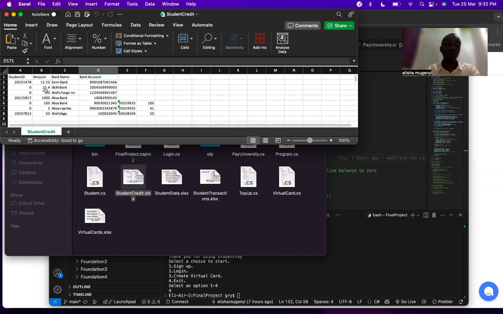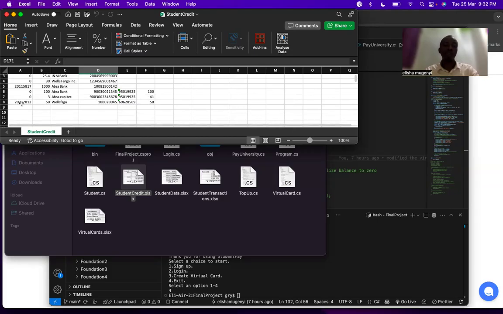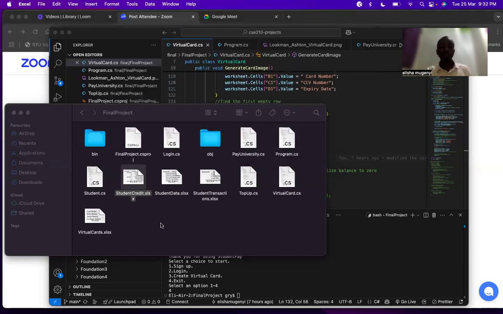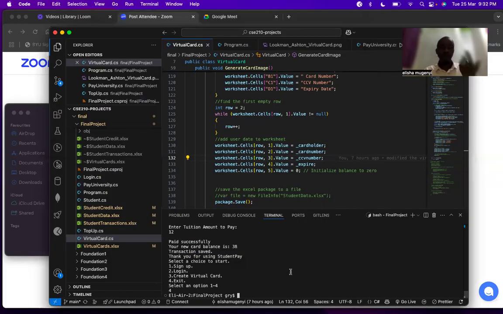So these were all trials that I was doing before, working them out and everything. And now this is what it does. It creates the files, writes the information, reads from the files, and then updates what is needed to be updated, like the balance, logs in the person, and gets the application moving and working. Thank you so much. That's been my presentation.